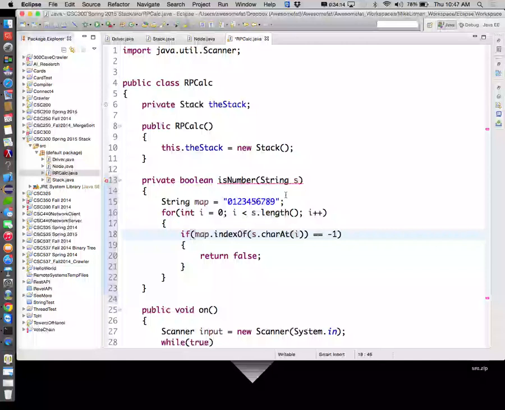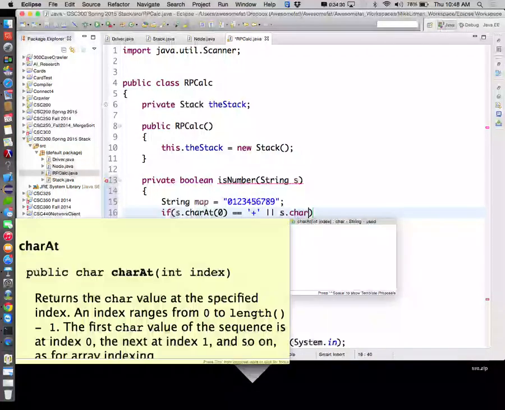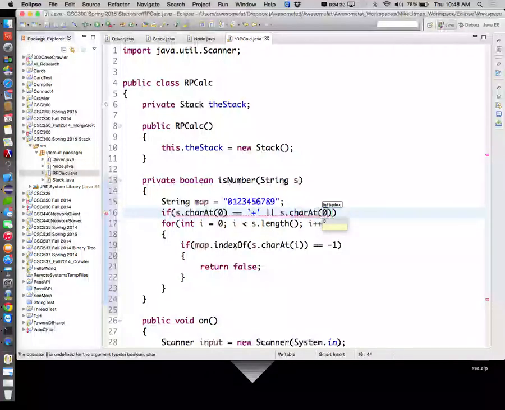We only need to check bucket 0 once though, right? So couldn't we, outside of here, say something like if s.charAt(0) is equivalent to a plus, or s.charAt(0) is equivalent to a minus.